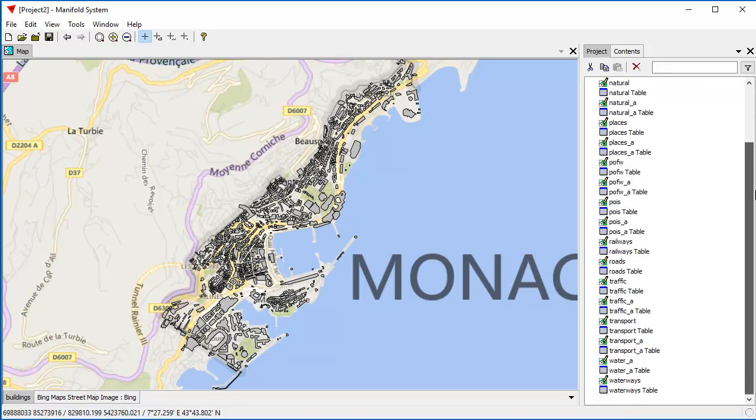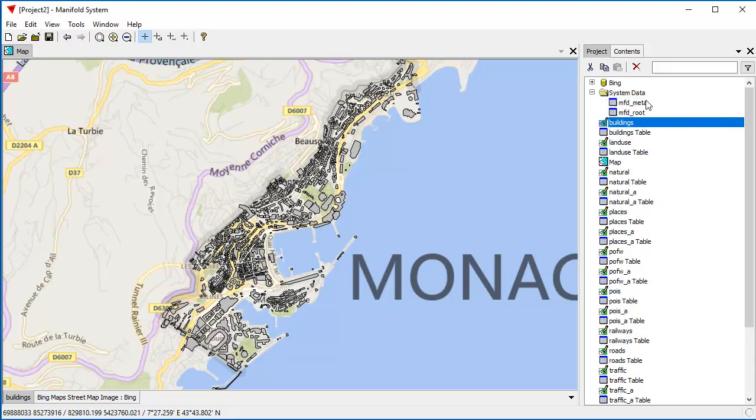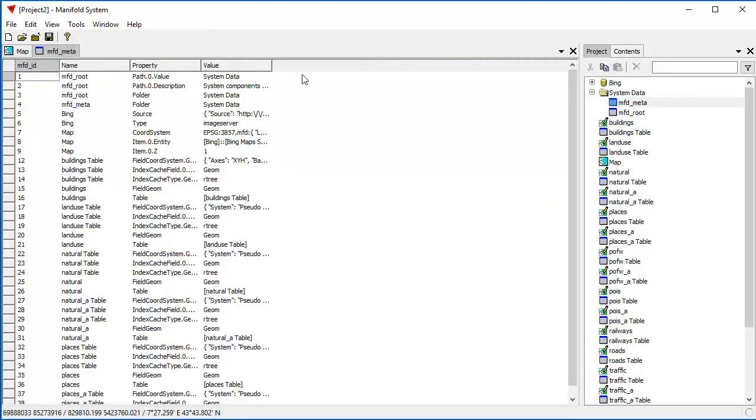Now how about all these others that we've imported? Sometimes in a project you can have hundreds of shapefiles that are imported inaccurately. What happened here is that somebody who gave us this collection of shapefiles didn't give us the PRJ, the projection files for them. So there's no way to import them correctly. Well, we'd like to change all these at once and not have to do that manually. To do that, we can use the MFD meta table here.